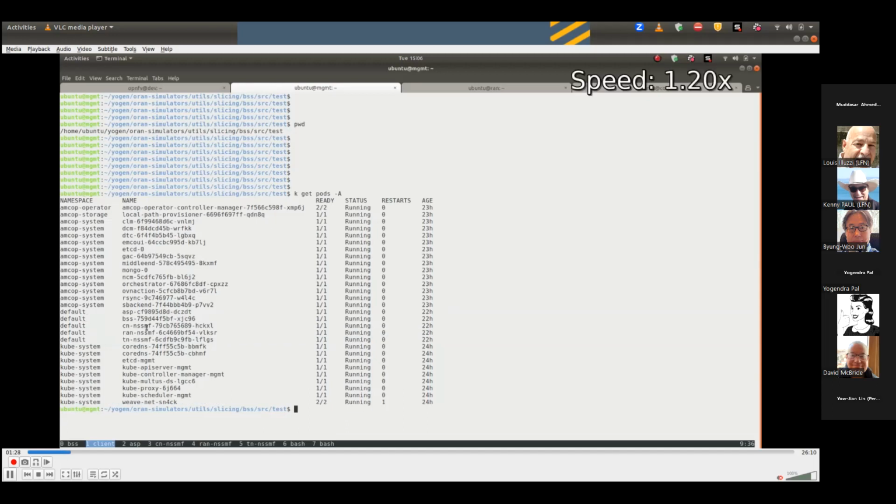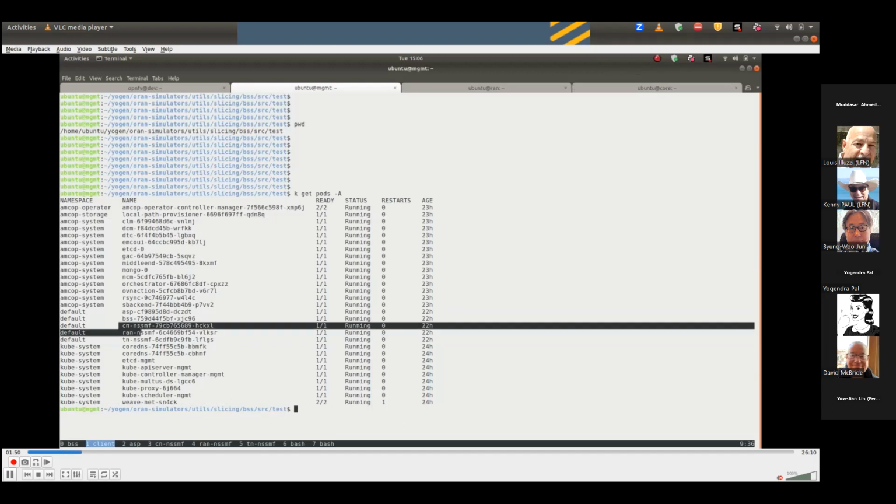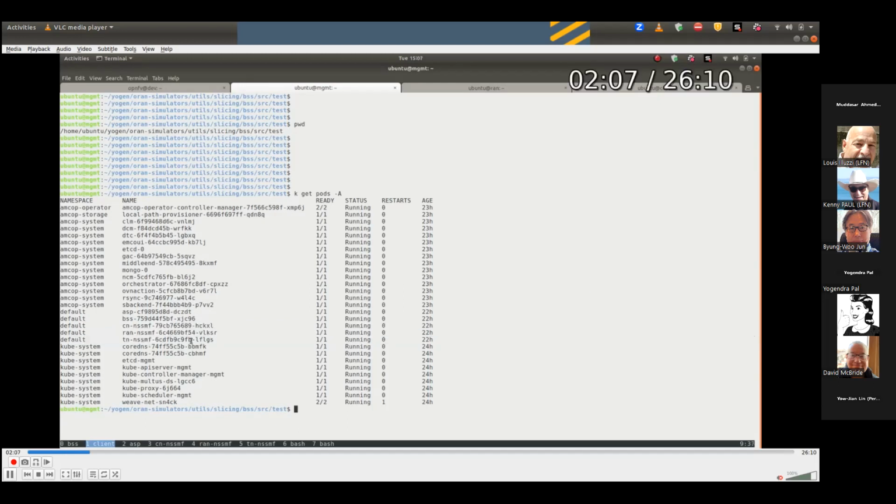I'll just speed this up. So it has two portions. The first portion of the demo will showcase that we are onboarding the two target clusters using the ASP. And then the second portion of the demo will actually do the slice ordering and then instantiate all the network functions. And then we are going to run the UE connecting to the network, deregistering from the network and re-registering for the mobility use case. Okay. So that's good.